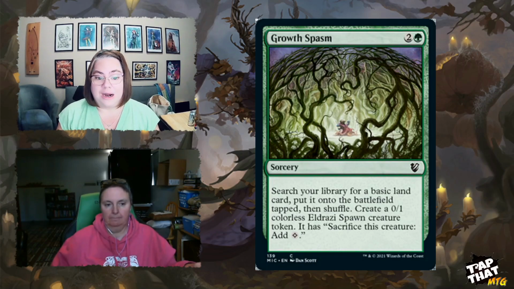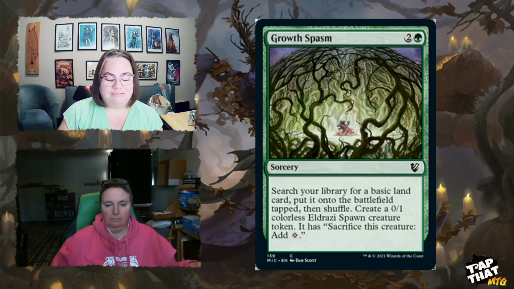You use it for a blocker and sacrifice it as you block, which a lot of new players don't realize they can do. So just so you know, you can block, and then before damage is done, you can sacrifice it for that mana.